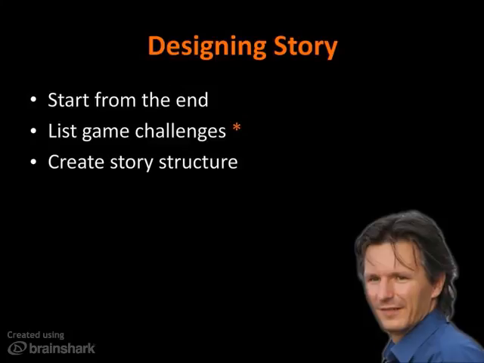So, how to support story writing? One good trick is to start from the end. Define what is the point of your story. Then list game challenges. Make a sequence for your gameplay and story. What are the activities to reach the end of your story? Then create a structure for your story.